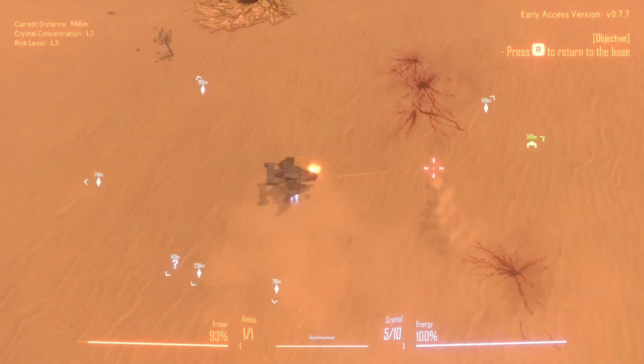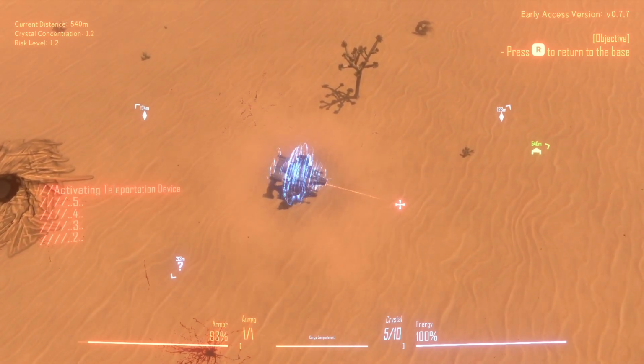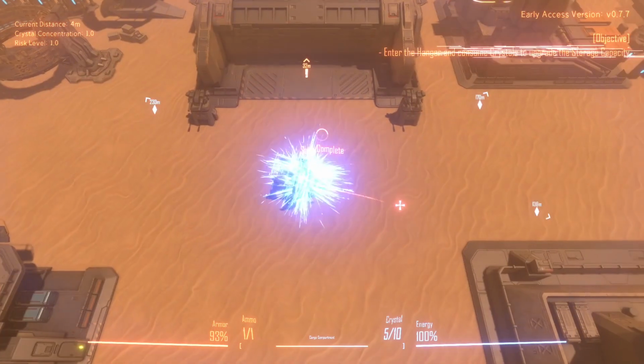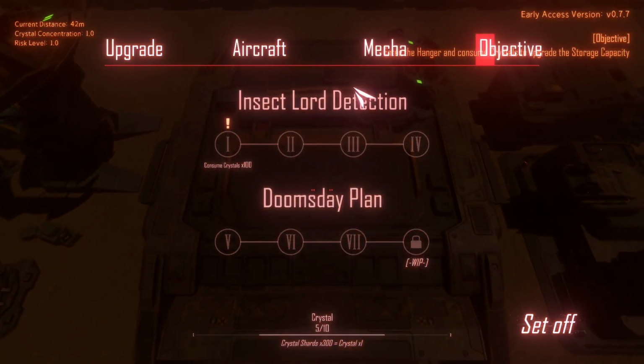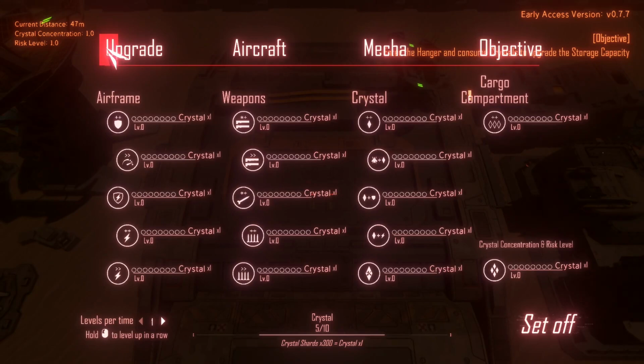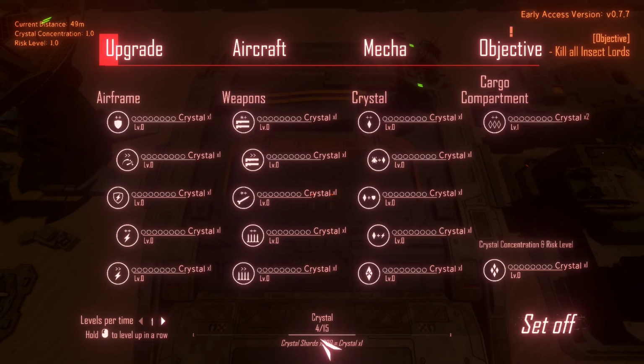Press R to return to base. Okay, let's do that, and then we'll teleport back. As we get further and further out, we're going to have to teleport back. And then we can go in there, and then we can go to there, and consume crystals. It's not really very clear, but it wants us to upgrade the storage capacity. So we'll do that. If you can see down the bottom here, we have got 4 of 15. So let's do that a couple of times.